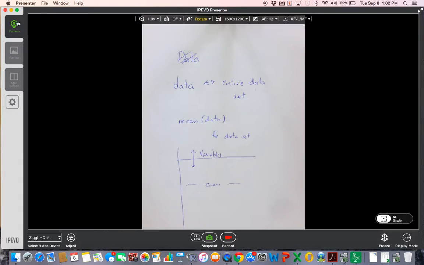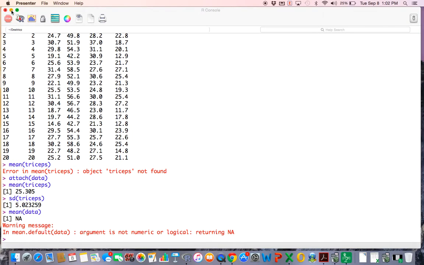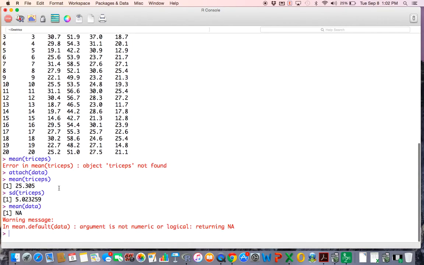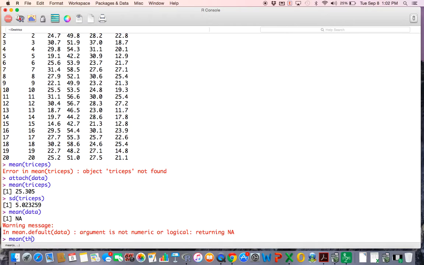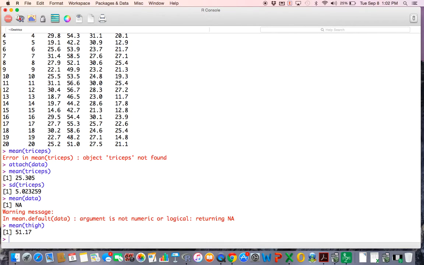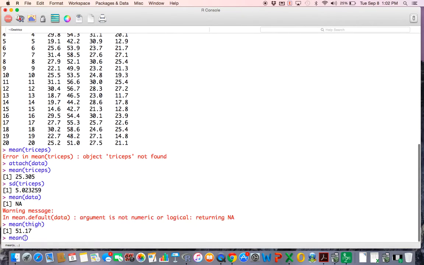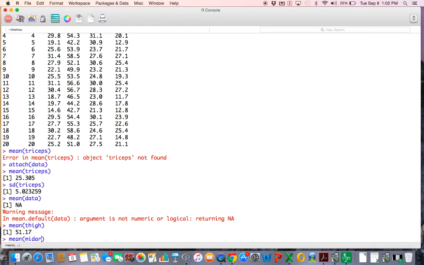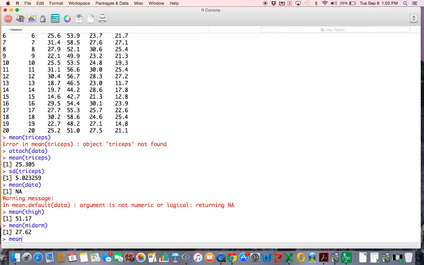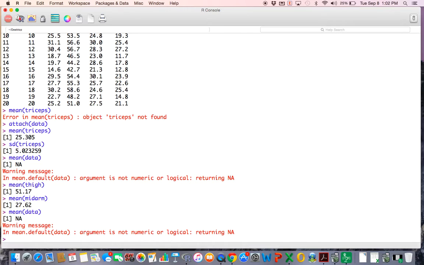We can't find the mean of a data set. We can't find the mean of a case. So I find the mean of, for example, maybe I want to find it of thigh. Well, that'll work. Maybe I want to find the mean of midarm. Well, that'll work. But mean of data makes no sense because data is everything put into our data set divided across the variables that we have.